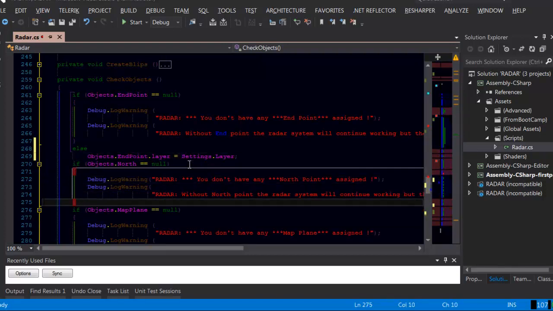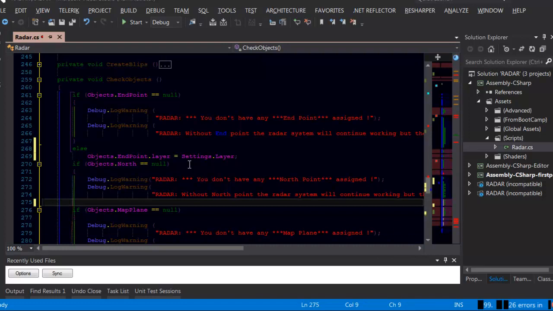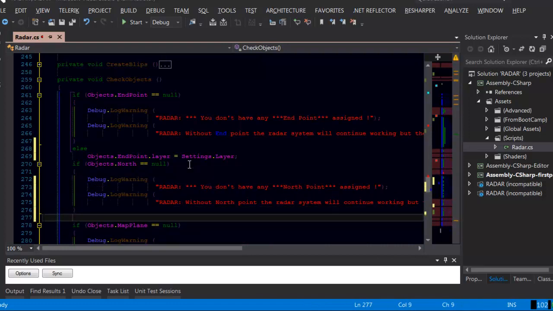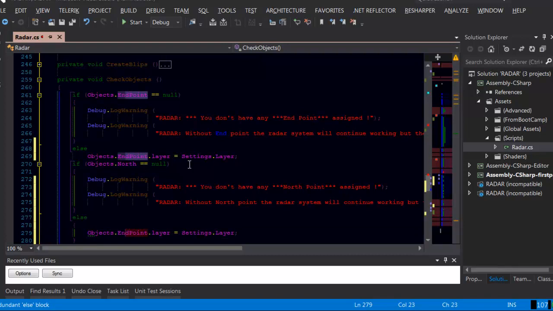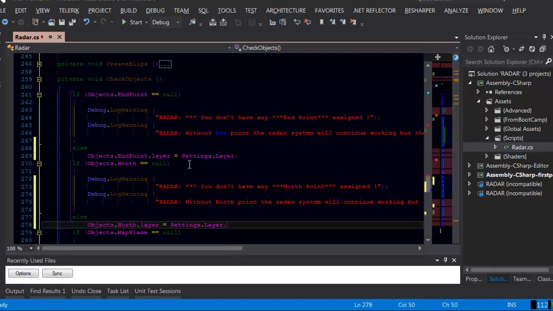Now north, we don't need to show it, but I'll do it anyway. In theory, the north point should be only an empty game object, but who knows.